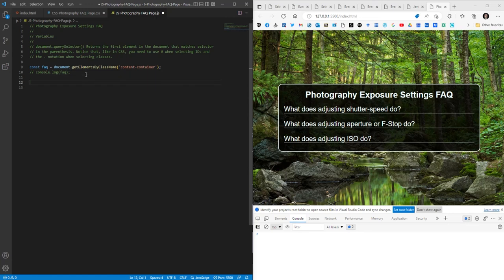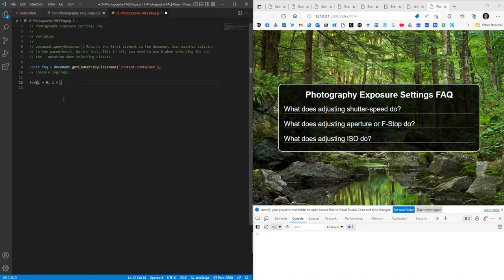We're going to use a for loop, and we've seen this many times. It's going to take the same form. i is going to start off equaling 0, and for as long as i is less than the length of the variable we're working with, which is FAQ.